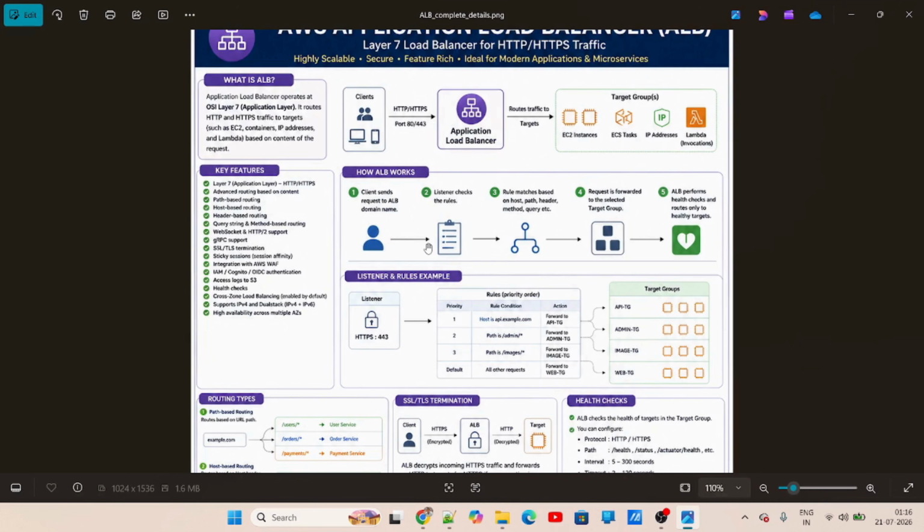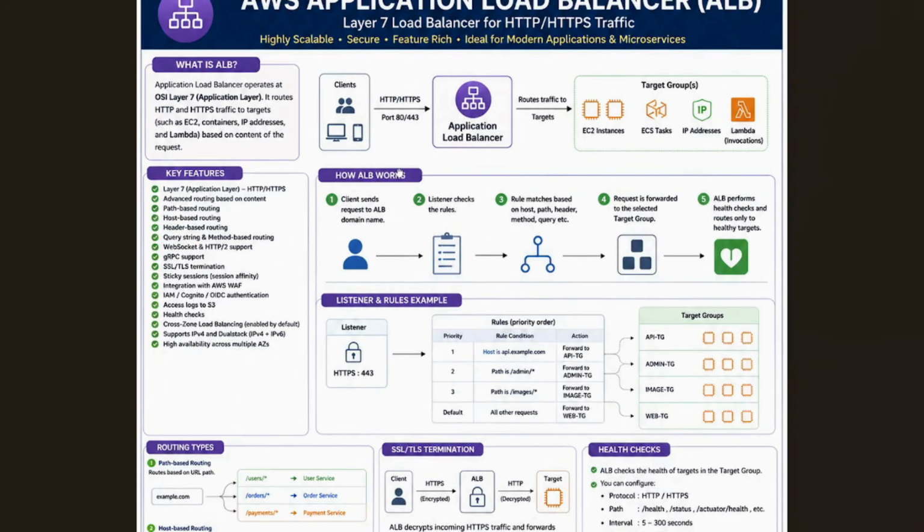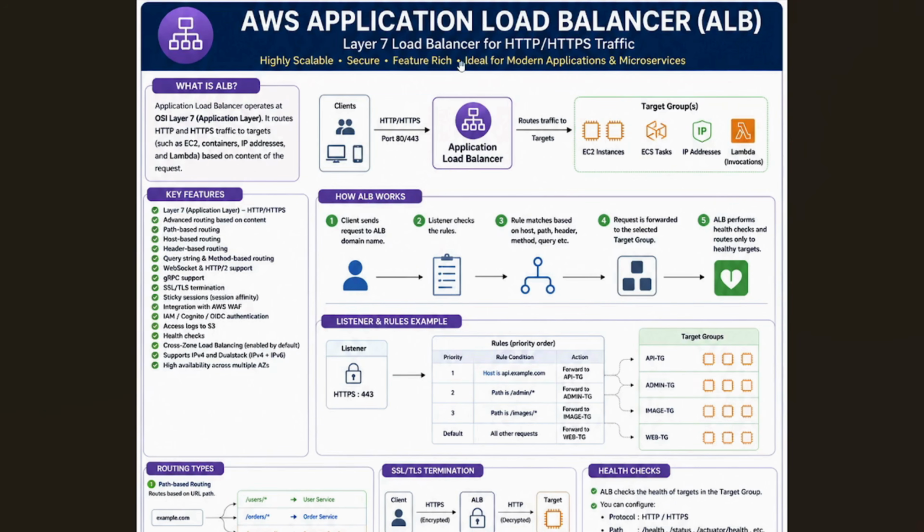Today we are going to understand application load balancer. Basically, what is this application load balancer? So in AWS basically provides something called elastic load balancer, and there are four types of elastic load balancers that you can use. One is obviously application load balancer, which we'll cover today. This is the theory part. The hands-on part will be in a different video.